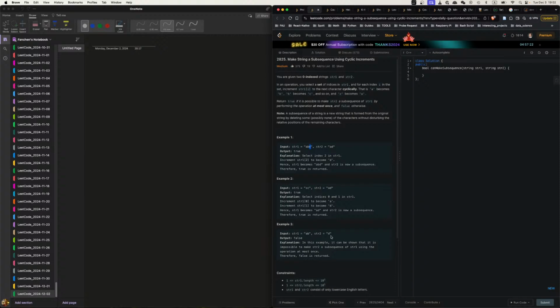And the earlier you can match, the better. This is a bit greedy, because the more to the left on string 1 you can match to string 2, the more chances you have to match other things on string 2. So basically, if you can match it early, do it.